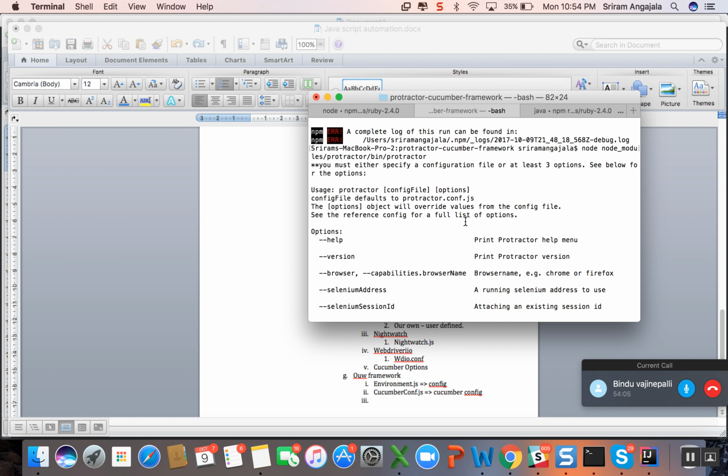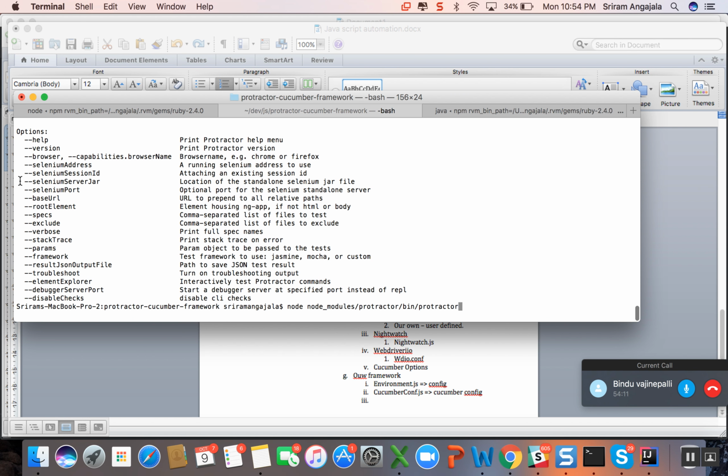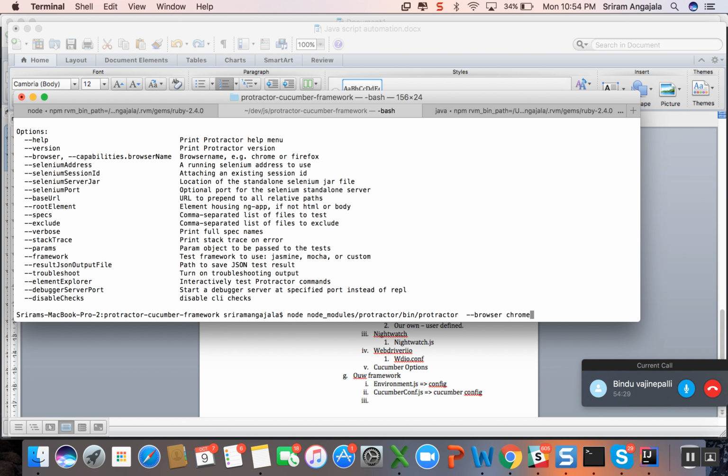You can see that if I put it again, this is the place where we can run using protractor. This is all a little bit command line tools. For example, if you run this, see what happens. At least three options I need to give.